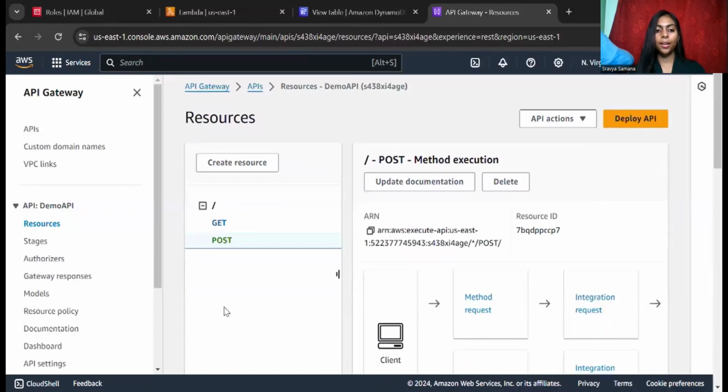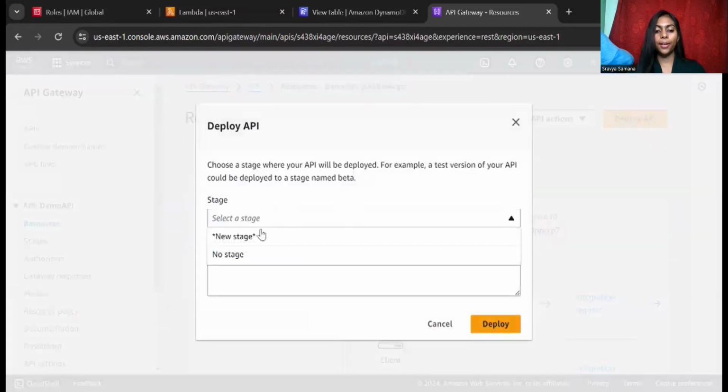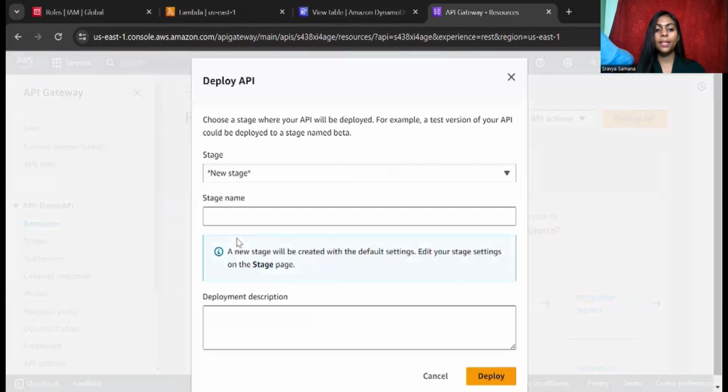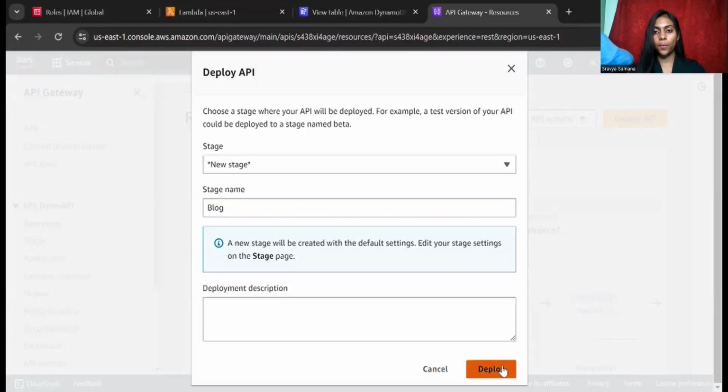You can see here you are having get and post methods. Now you need to deploy your API. Select new stage. Give a stage name. I am using blog as a stage name. Simply click on deploy.